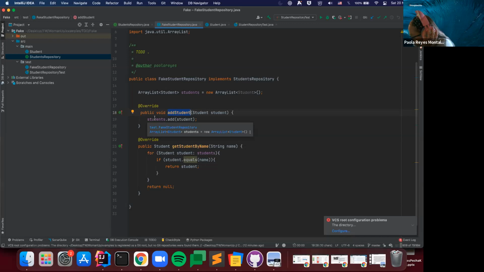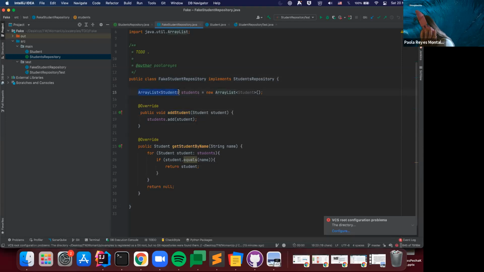You can be in this situation for two reasons. One, you don't want to use the database for whatever reason, maybe because it costs you money or it costs you time. Or maybe because you are doing TDD and you haven't yet implemented the database. So you create a fake that acts as the database itself, but instead of being a database, it's an in-memory database, which is basically an array.